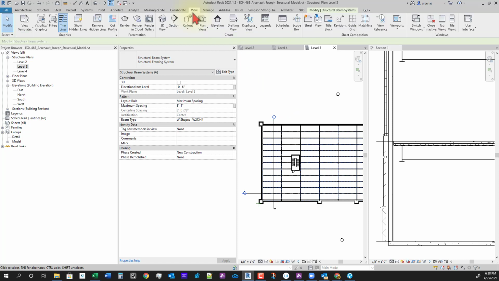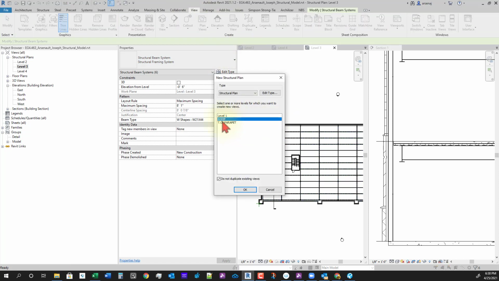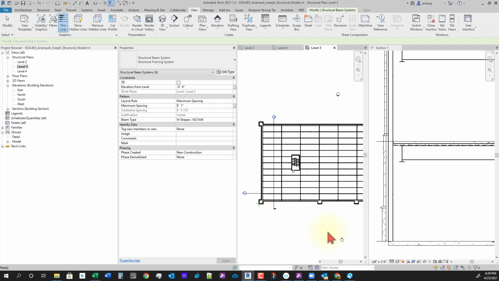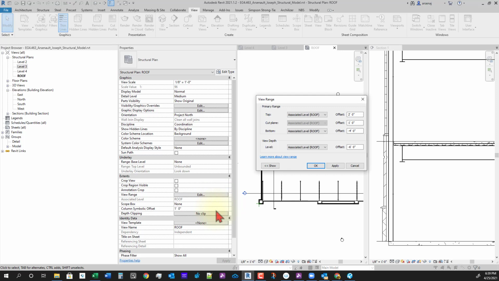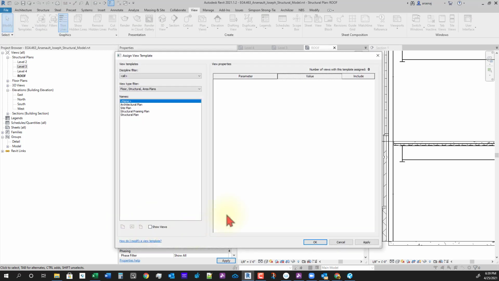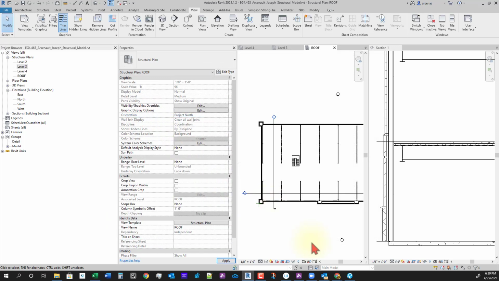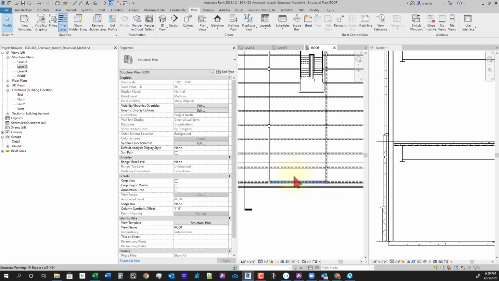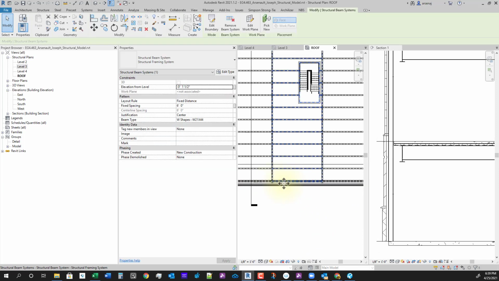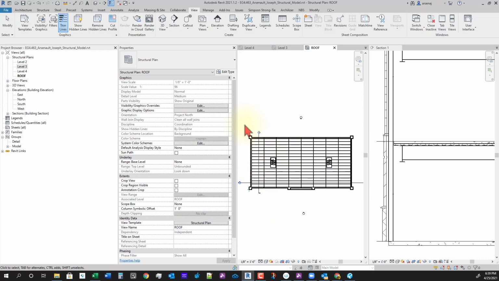Let's go to our view tab, hit plan view, and then let's create a roof plan. Let's apply our view template over here under identity data, structural plan. And then now we can see our floor framing again.